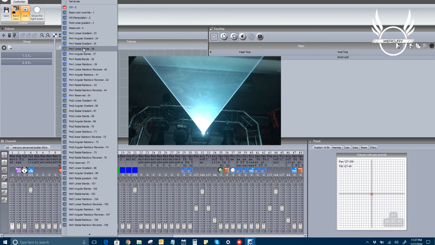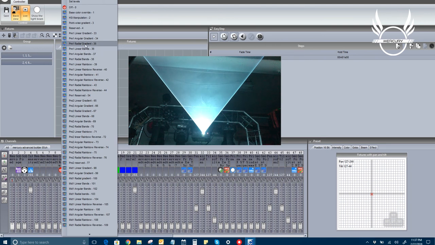The name of the effect indicates where in the path of the layers the effect is going to be applied. Pre is going to be before the prism, middle will be in between the base layer and the prism, and post will be after the prism. So you just have to think in terms of before, middle, and after. With those combinations alone, there are literally thousands and thousands of effects that you can create on the system.